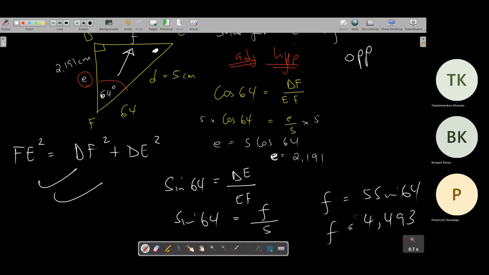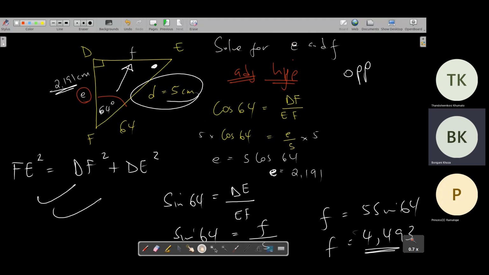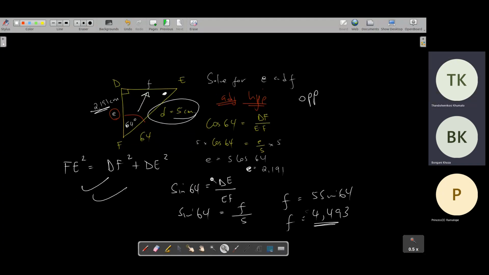So as you can see, the sides are all smaller than the hypotenuse. Right. So that's right. You would get questions whereby you're dealing with shapes or triangles like this.